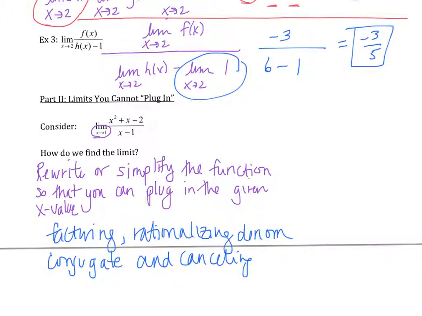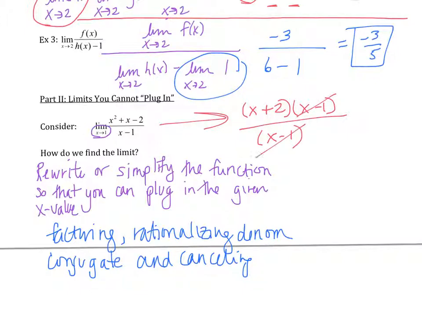If we refer to the problem that we have here, we can see that if the numerator is factored, we end up with the expression x plus 2, x minus 1, over x minus 1. And in its reduced state, the common factor x minus 1 can be canceled. So now we have a linear equation, y equals x plus 2, that has a hole or a point of discontinuity when x equals 1. This is why the x value of 1 couldn't be plugged in from the beginning.